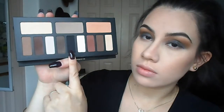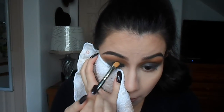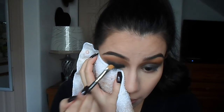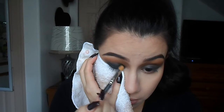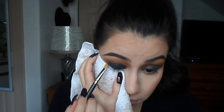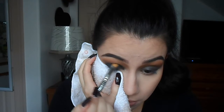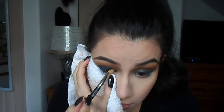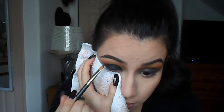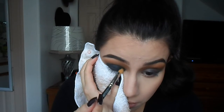Taking the Kat Von D Shade and Light palette, I'm going to take the darkest color and apply this to my lid. This is a really pigmented eyeshadow, so that's why I applied the towel underneath my eyes, because I had already applied my concealer. But you don't have to do this if you haven't done your concealer part yet. It doesn't fall out, but I just wanted to prevent any fallout, so this will help you keep your look a lot cleaner.